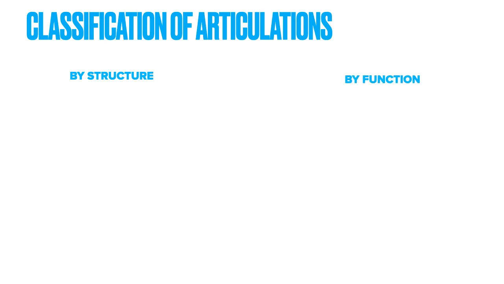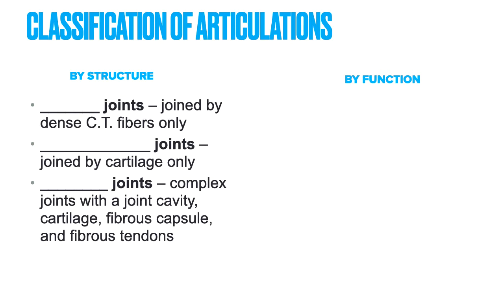So let's start with the structural classifications. The structural classification divides the joints into 3 subcategories: fibrous, cartilaginous, and synovial joints. And this depends on the material of the joint and the presence or absence of a cavity in the joint. So the bones of a fibrous joint are held together by fibrous connective tissue. There's no cavity or space present between the bones, and so most fibrous joints do not move at all.